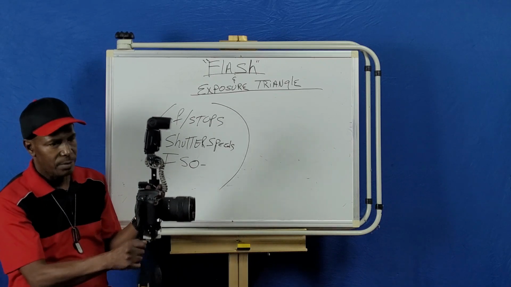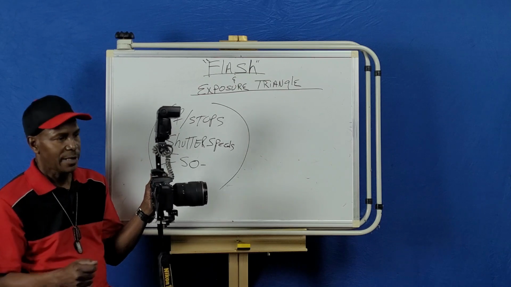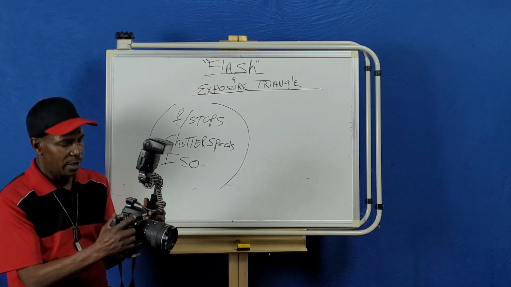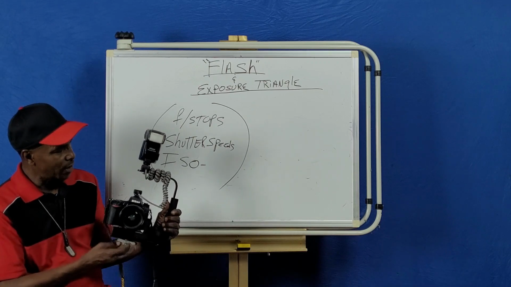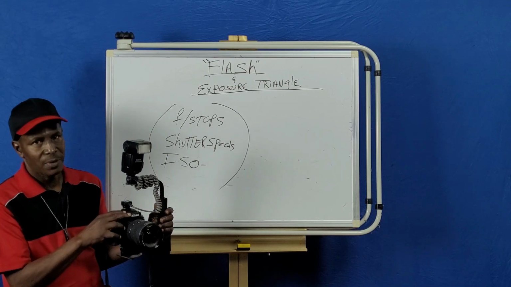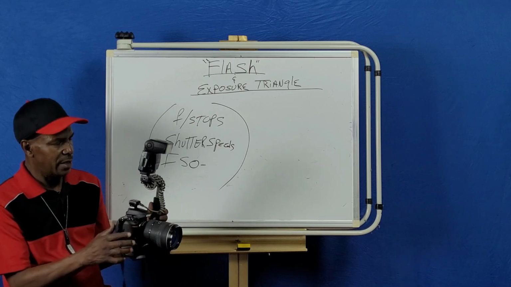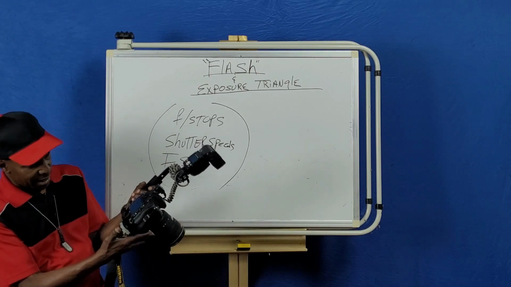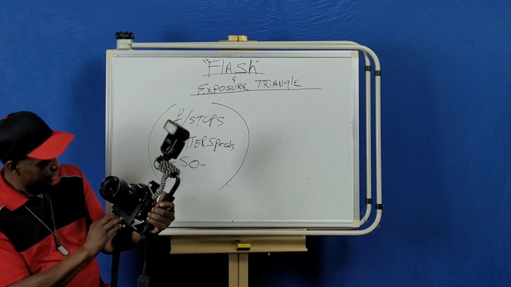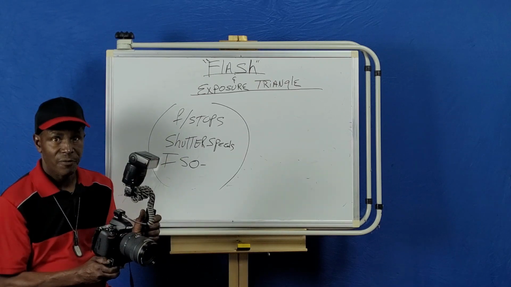So all I have to do is hit a button and then I can take it with me and I can just go back and sit it back on the tripod and I'm good to go. So basically, I always tell people, don't use the pop-up flash. If you're going to be serious about this, go ahead and buy your bracket. I don't know the name of it. It's just called a camera flip bracket.